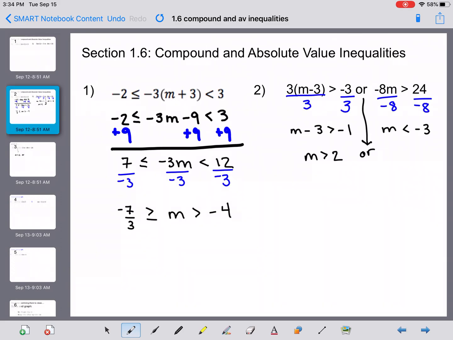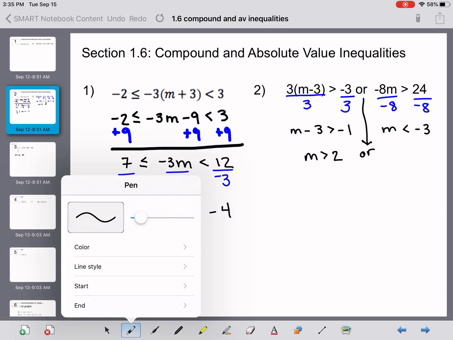All right, and so I've shown a lot of my work here. The steps that are in blue are what I call baby steps. So over here you see plus 9, plus 9, plus 9. When you're doing a compound inequality, when you have two inequality signs in the problem like this one, you need to add 9 to all three sides. Same down here, you have to divide by -3 on all three parts, the left, the middle, and the right. Those baby steps in blue, you do not need to show them. I did it for now just to emphasize the point in case you needed that refresher.